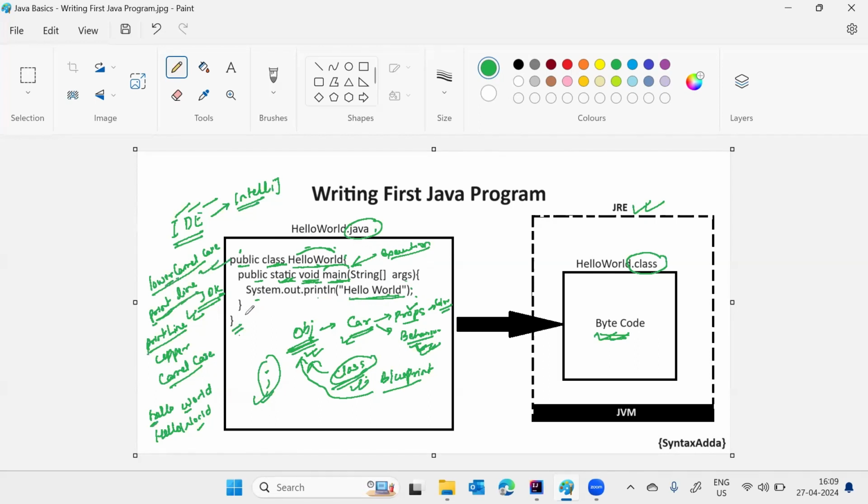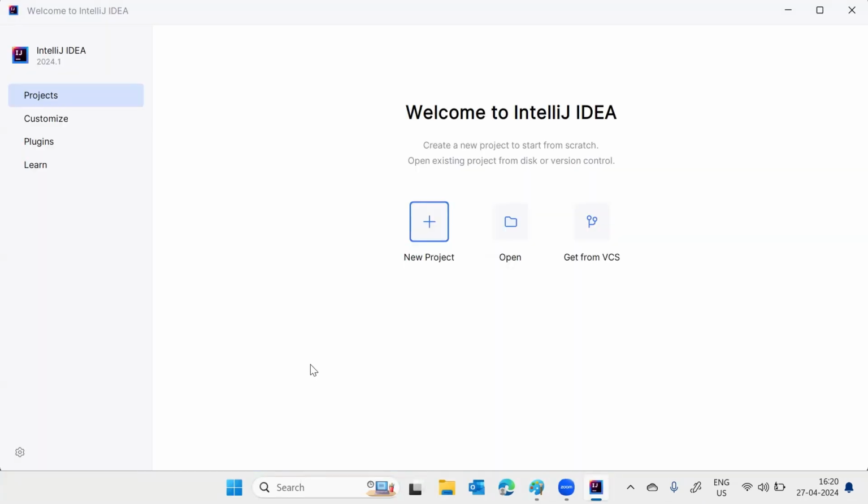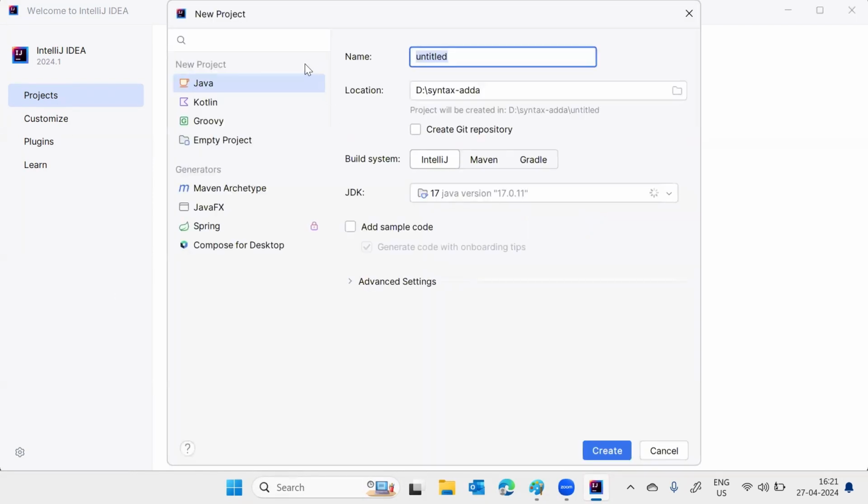So let's see this in our IDE, how we can create our first program in IntelliJ IDE. Once it is launched, you will be able to see the screen. Since we are going to create our first project, you can just click on New Project. A pop-up window will be shown like this.